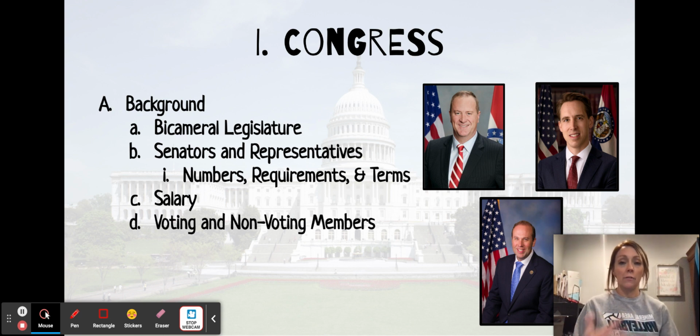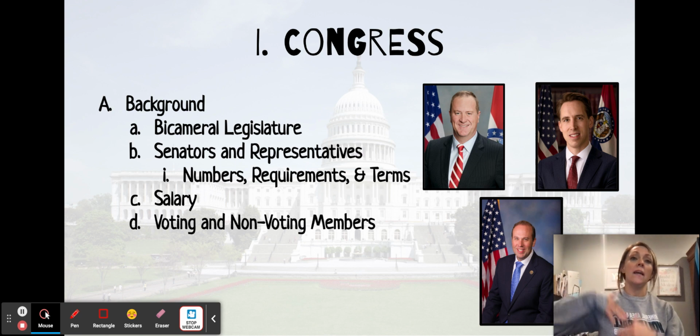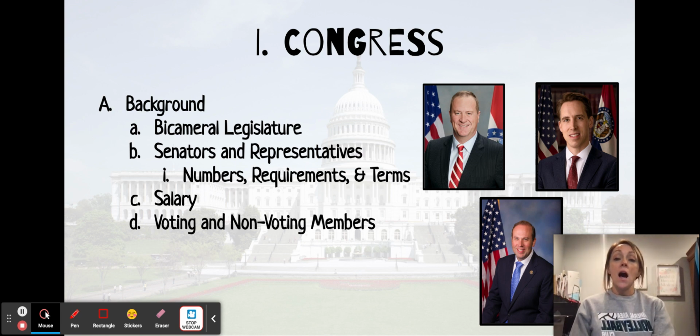So we in Missouri are represented by voting members of Congress. Our representative in the House votes to make decisions. Our senators who work in the Senate, they can both vote to make decisions. Our non-voting members are going to represent the territories, okay? The territories like Puerto Rico, and also Washington, D.C. has their own special non-voting member, okay? I'm going to stop there. If you guys have any questions, please let me know.